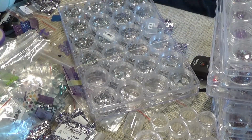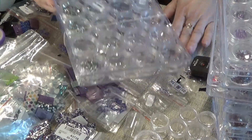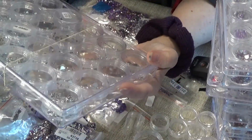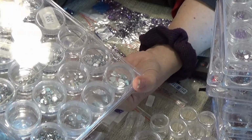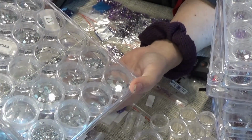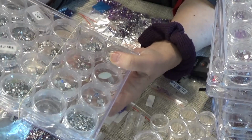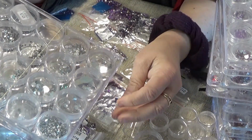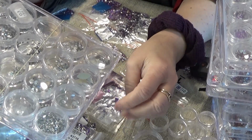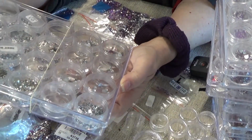And let's see, I have the silvers. I did the gold first. No, I didn't, did I? I did the white first. And then the iridescent, and then the silvers, and then the golds, because then I went right into yellow. And the ones that I'm going to show you now are like that, one color goes into another. Anyway, this is the silvers.